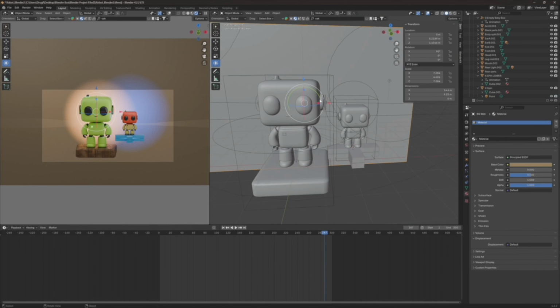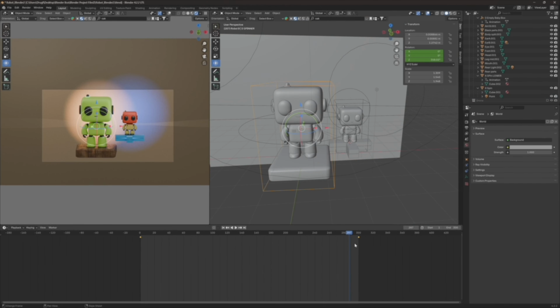So let's take the big box. That's what I should have named it, big box. Big box, and we'll put it to 200. And so here we have the frames. We have the start and the end frame. I'm going to set this to 200.